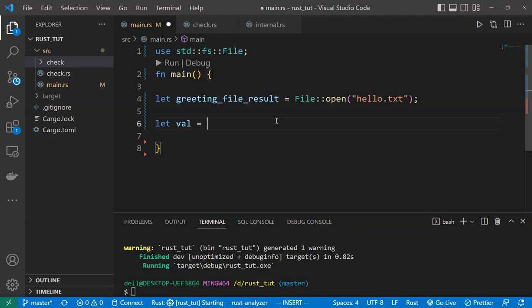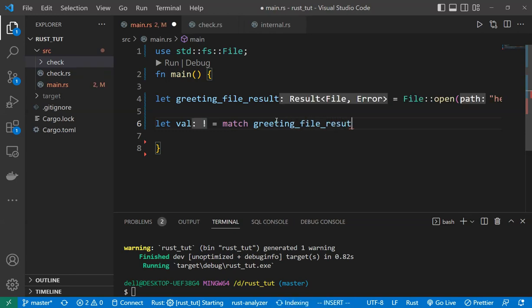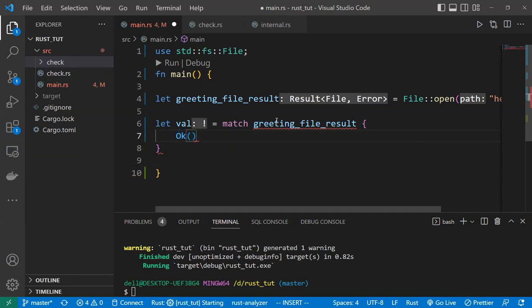Let val equal to, and we will do match creating file. Well, the name is very lengthy. I should have done something less lengthy. But anyways, let's do Ok.